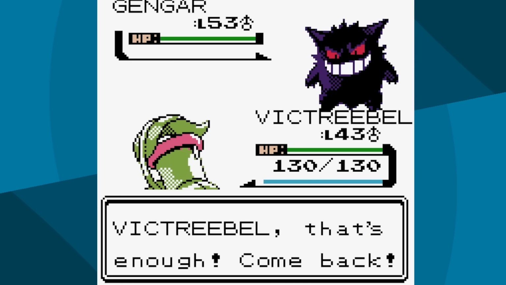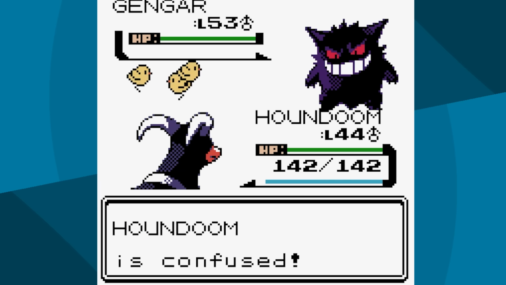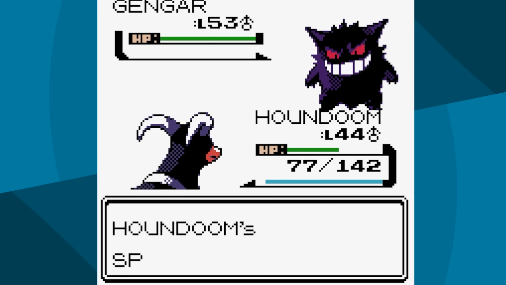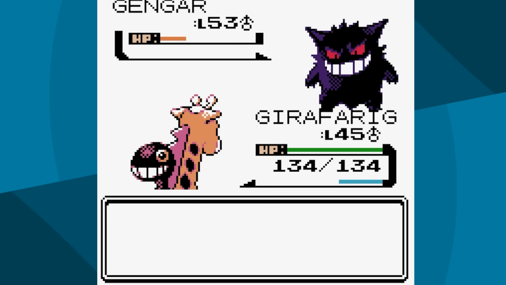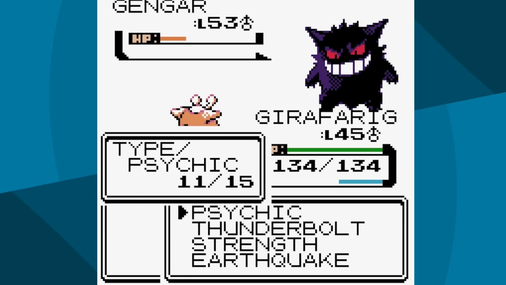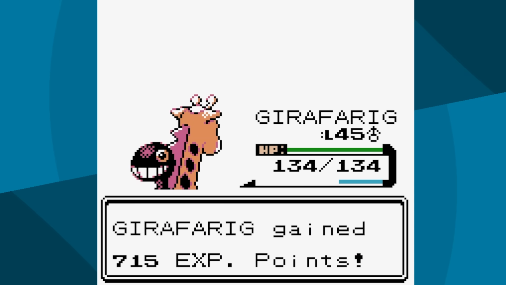Gengar is probably going to go for Psychic, so I go into Houndoom. It goes for Hypnosis, but I have a Mince Berry equipped from all the way back when I was battling Morty. Bite is not able to one-shot, and I am confused, but I predict the Shadow Ball. I go into Girafarig, it avoids the Hypnosis, and I knock out Gengar.